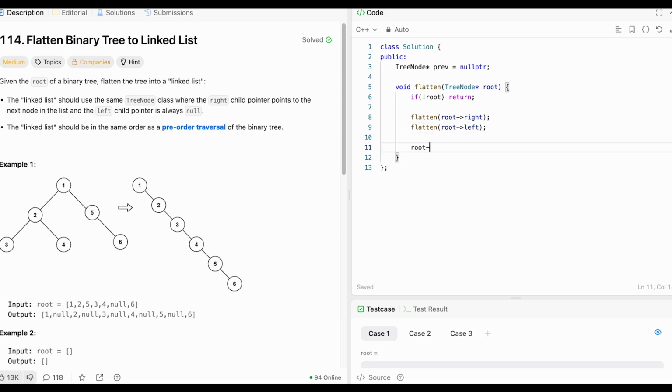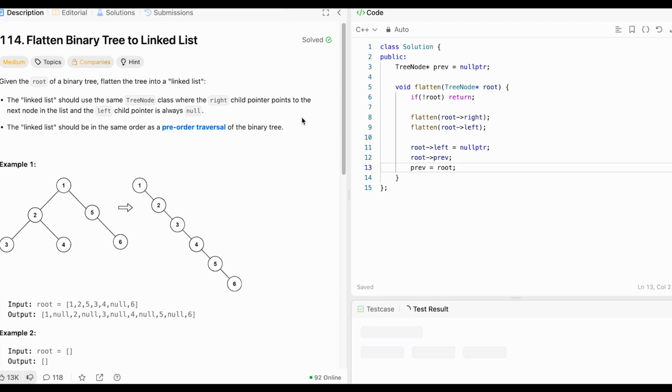We set the root's left to null pointer. We set the right of this root to the previous pointer, and again we update the previous to root. Let's try this question.